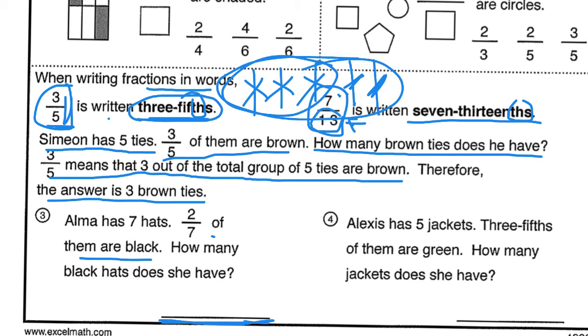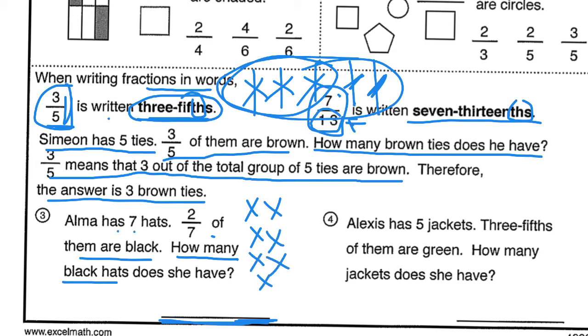That means you're putting a word right here after your number. And it's not saying what fraction are black hats, it's saying how many. So your answer has to be a whole number, not a fraction. Okay, so here are the hats. You don't have to have this on your paper.